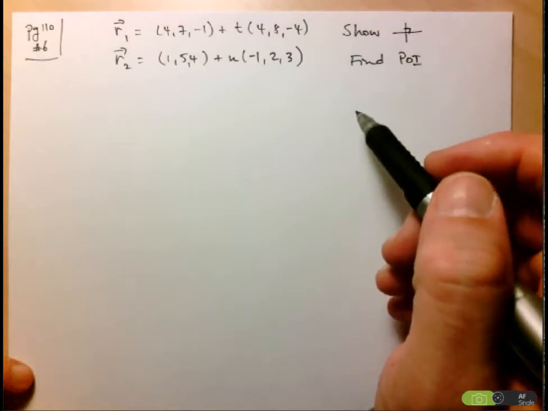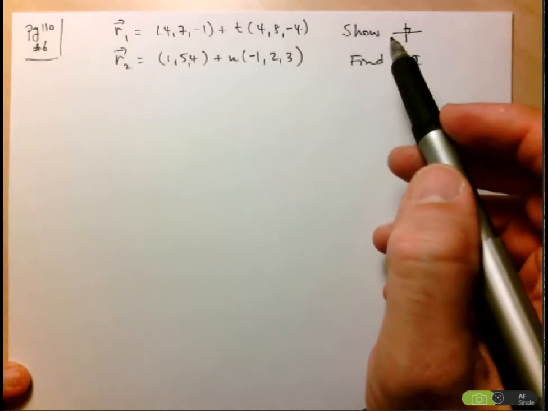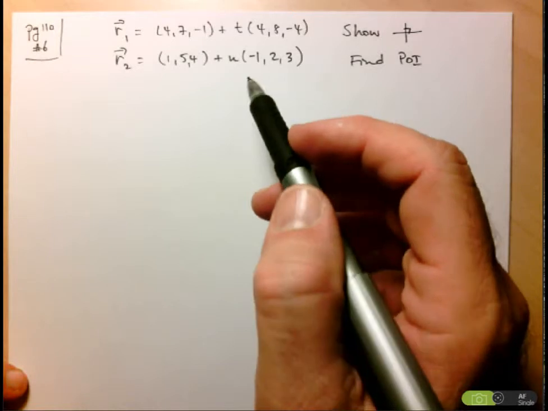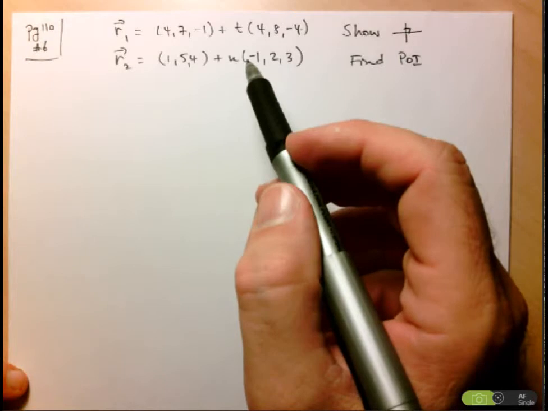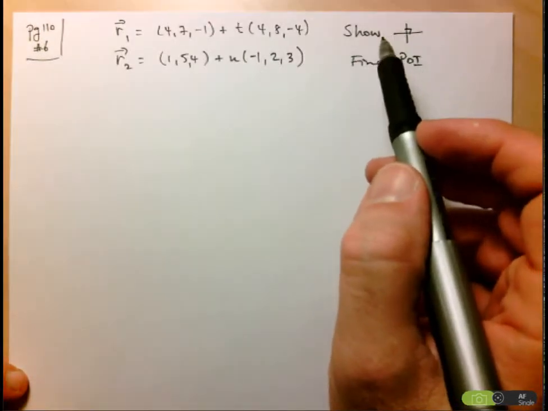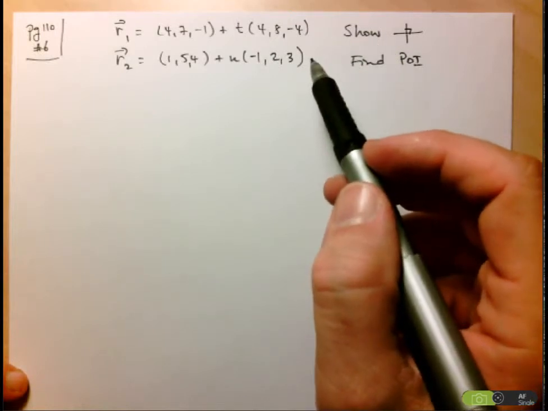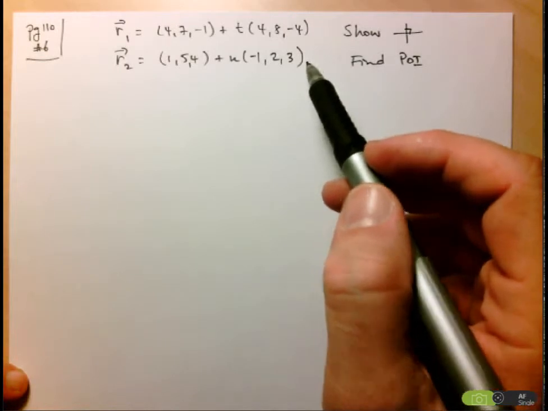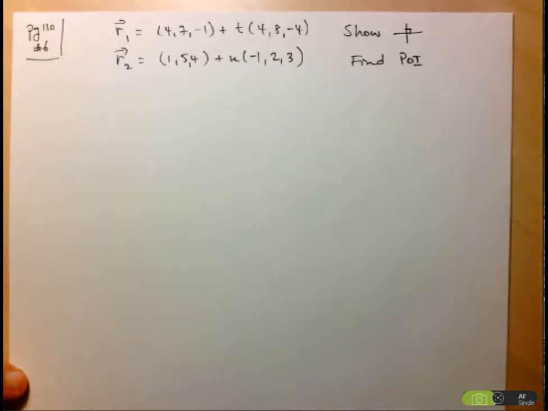Now if this was a 2D problem and they wanted us to show that they intersect at right angles, all you'd have to do is show that the direction vectors are perpendicular to each other, because we'd be guaranteed that they intersect. Whereas in 3D, if all they were asking us was to show that they intersect at right angles, we'd have to first find that they did have an intersection, because we know that they could be skew, but could have perpendicular direction vectors. So in essence, they're helping us out by also asking us to find the point of intersection.